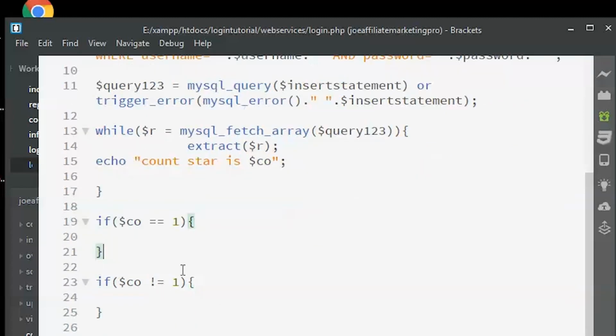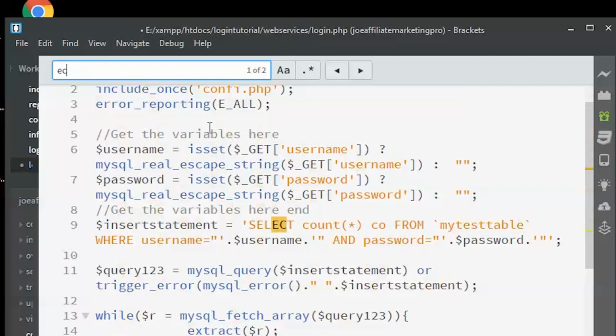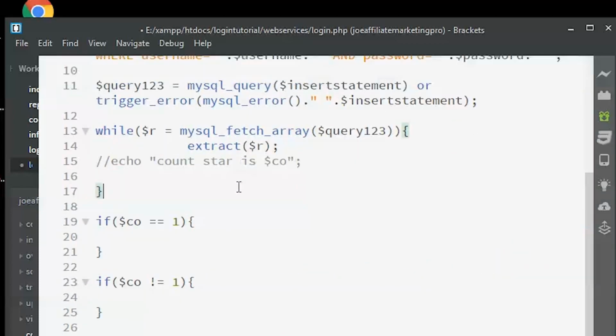Okay, so when using web services, you need to ensure that you don't echo anything extra. So I'm just going to comment this section out for now, and also try to search for any other echo statements so that it won't cause any other problems. So now let's type in the code for the part where it is 1. So now basically what will happen is that we'll have to define an array. So we'll have to put result equal to array. I'm just defining the array, and now I'm going to declare the array.